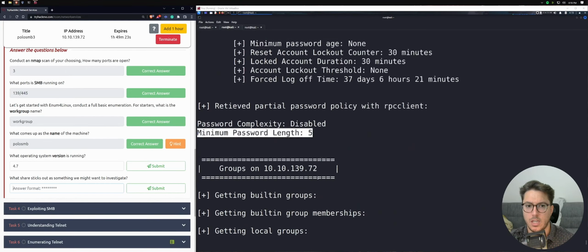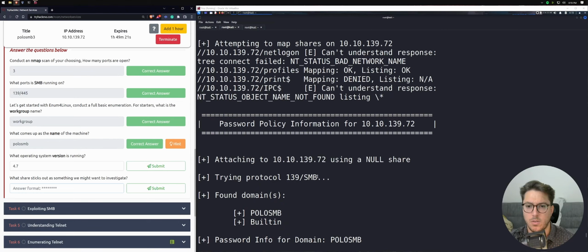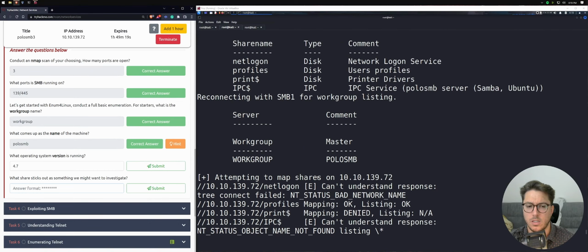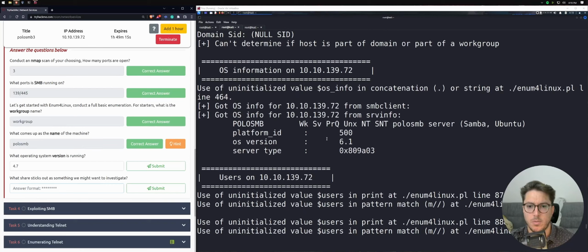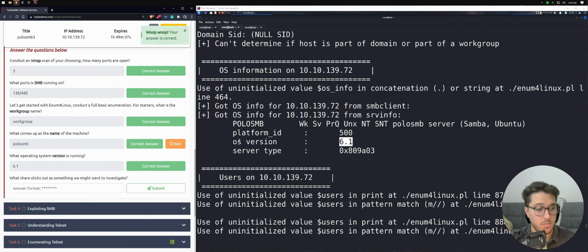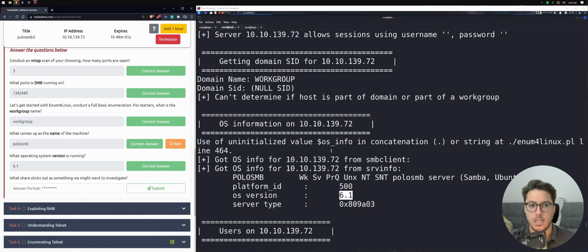So there is a share. I don't know whether there's the OS version. Platform. Oh, okay, there it is. Yeah, I knew I was going past it. OS version. Good lesson. Hey, we're all learning. Good lesson. Take your time. Slow down. Take your time.